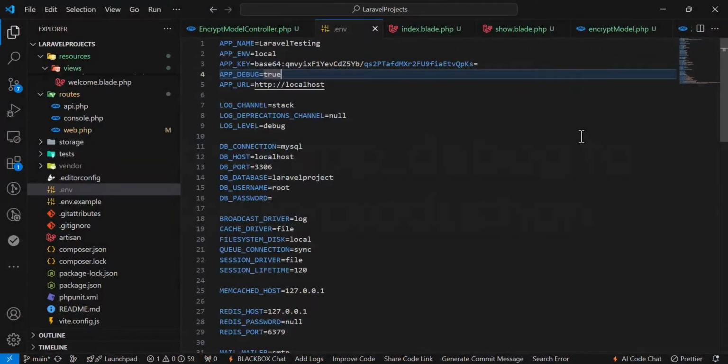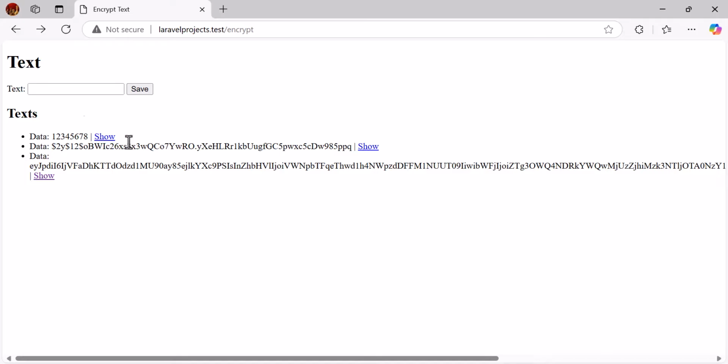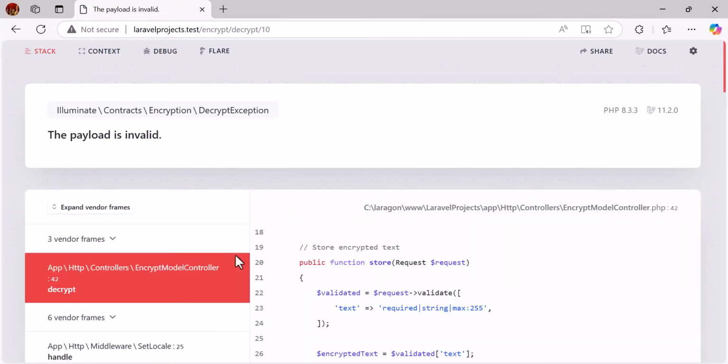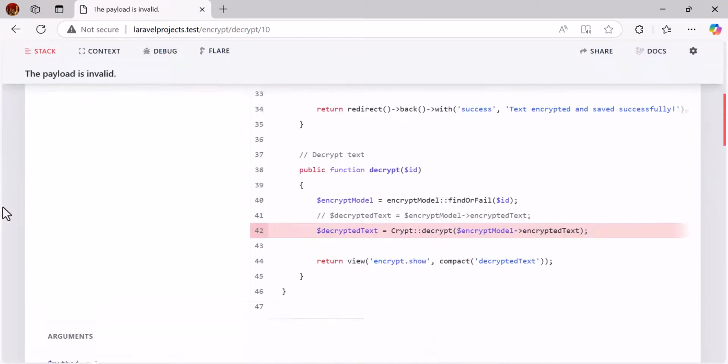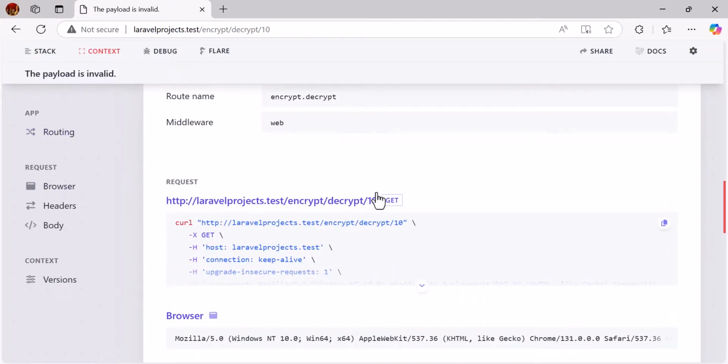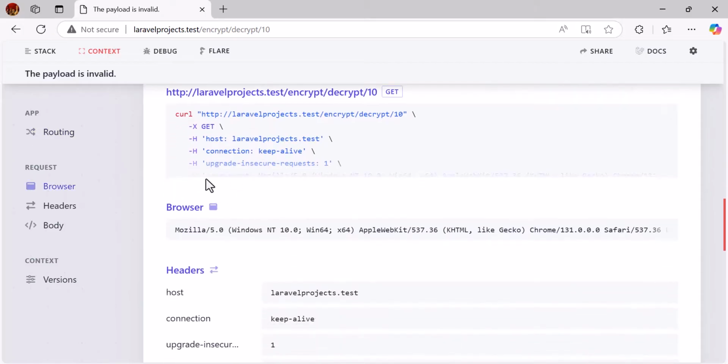In this part, we are going to learn why it is very important to set your app debug to false always when your application is in production. So if I come to my browser, as you guys can see, everything is working fine, and I can click save. Now for example, if suddenly I click a link which has a bug or any problem, now I get this error page. And if I scroll down in here, as you guys can see, it will show a lot of information about my project to the hacker, and the hacker can use it to hack your application.